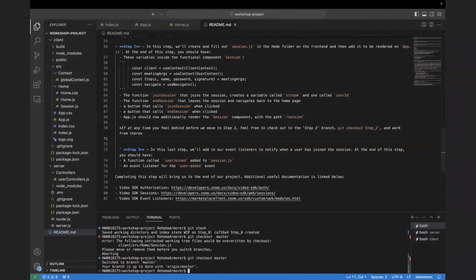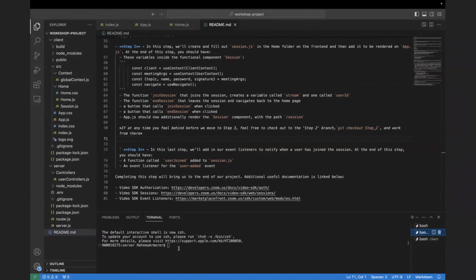All right, and now I'm going to run my application so that we can see what it looks like. First thing I need to do is jump into my server terminal and start my server. If you're following along and running your application as well, you can save all your changes, stay on the branch that you were on, jump into your server, and just run node server to start your server. And now I'm going to jump into my client in a separate terminal and run npm start to start the front end of my project.